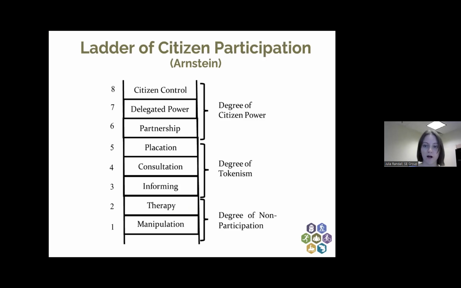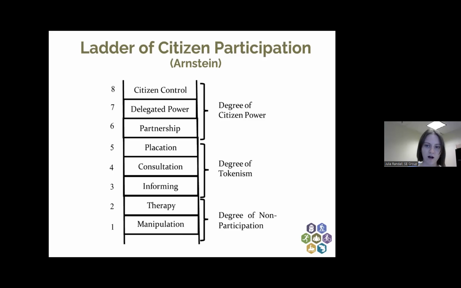And so at the top here, citizen control is direct control of things happening in a community. And at the bottom is manipulation.